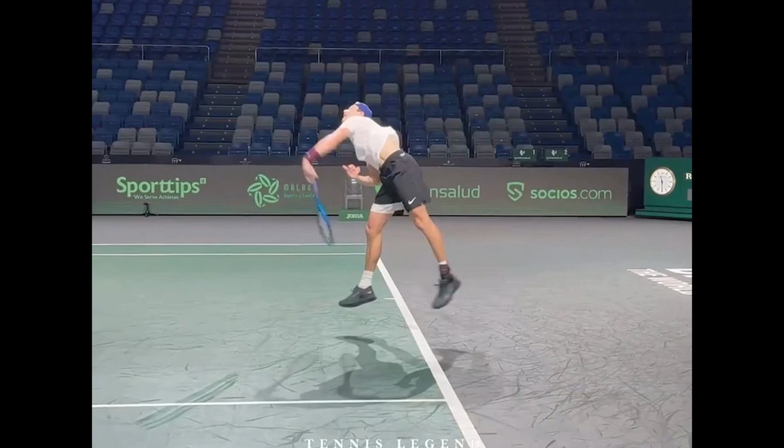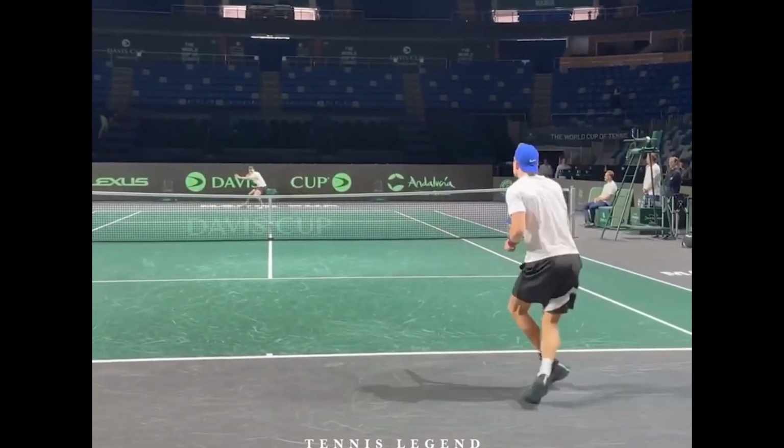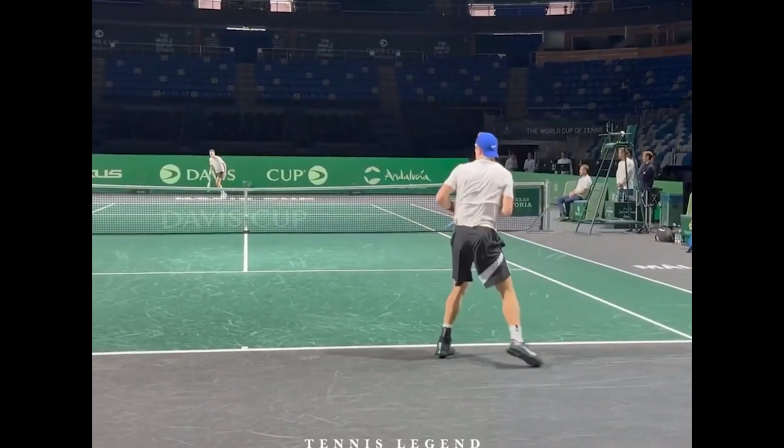So there's no real attempt here to snap the wrist other than to be loose and let the wrist just play through the motion and extend up naturally. The intention to actually snap your wrist is detrimental to the serve. Okay, so let's take a look at a couple more here. I just want to have you play through a few here, and we're just going to watch him serve.